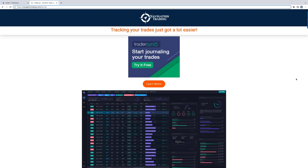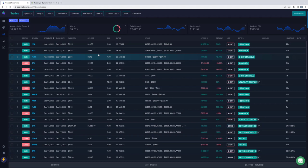You can go to navigationtrading.com/journal to get an idea of what I'm using. It's a web-based application — basically a spreadsheet on steroids. It's going to allow me to get much more statistical data around my trades: performance information, win-loss, average return, all the stuff that we as traders need to understand about our strategies.